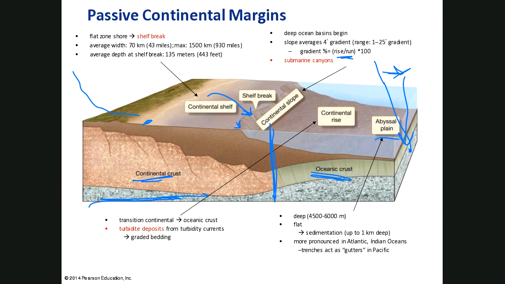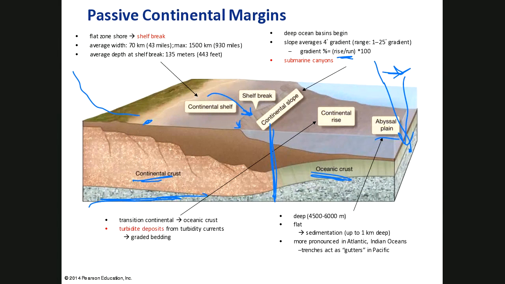Now, what happens a lot of times in these continental rises, right at the end of the slope, is we can get these things called turbidity currents, and turbidity currents bring out these deposits. It's like a river flowing downhill and bringing all these rocks with it. So I'll show you that in the next picture too, and we'll talk about what graded bedding is. And then we move off into the abyssal.